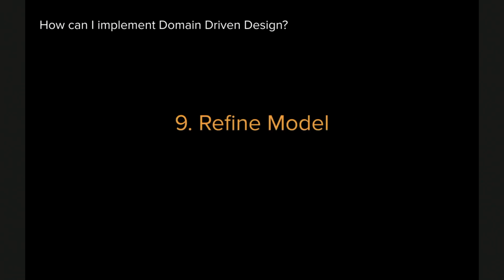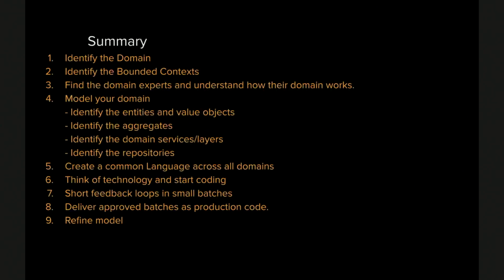And then the 9th step is to refine your model. Once you're done with the whole production thing, and production is ready and live, businesses are always changing, which means the domain layout has to be updated. When there's a need for the domain to be updated, you have to refine it. You do the same steps: identify the domain, identify the context of that change, identify the domain expert of that change, ask questions, model it, and feedback loop. It is iterative. Now, those are the steps you can use to implement domain-driven design.